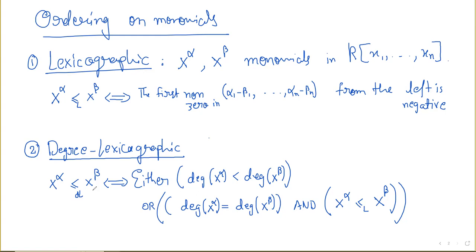Is this correct? Okay. So is the degree lexicographic a total order? Yes, that you can check later, that both these are total orders. Whenever you see an order, the natural first question is whether these are total orders. Just take some examples, where in one of them it is less than or equal to, and in the other it becomes greater than or equal to, to get a feel for these things. So examples and total order check.